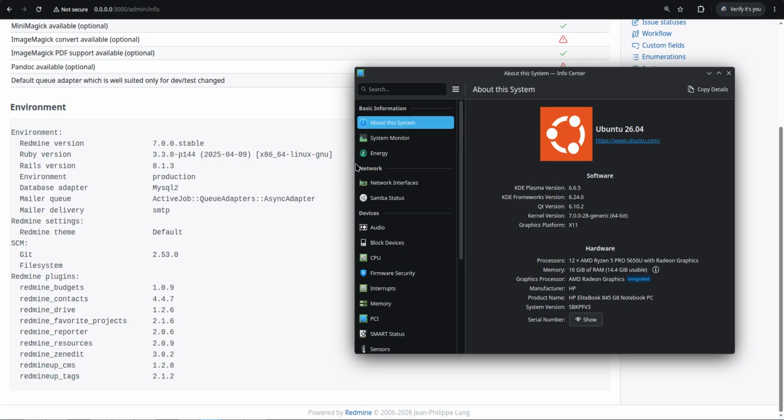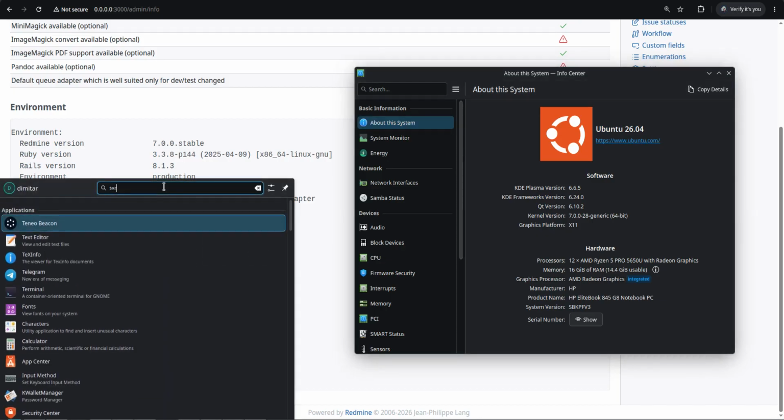It is going to happen on the Ubuntu Linux that was released in April this year. So this is 26.04. It is also the very latest Ubuntu, and it is an LTS version. So this means that it is going to be supported a lot of years ahead. So it is a great operating system to operate on.